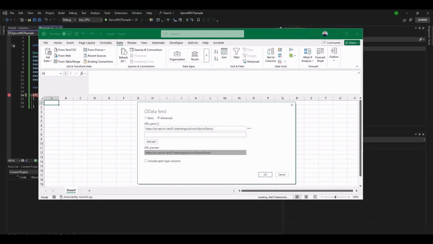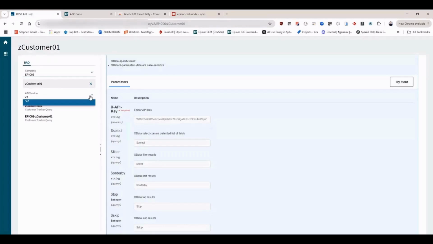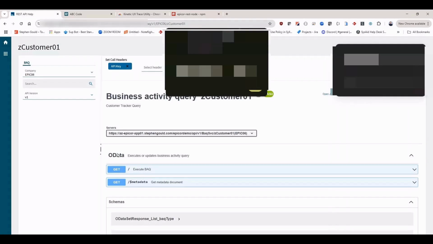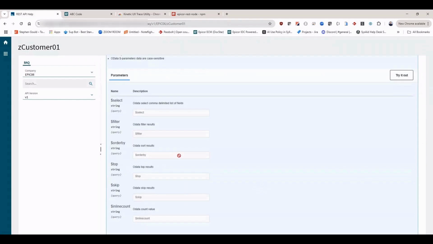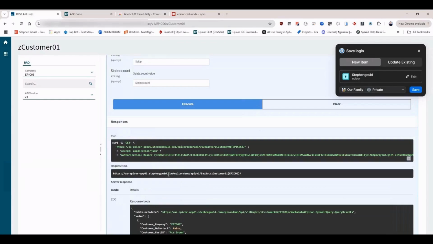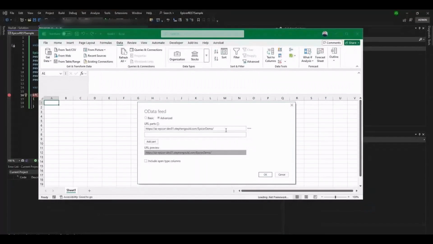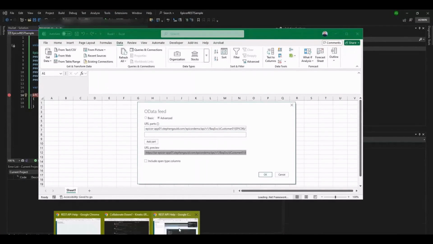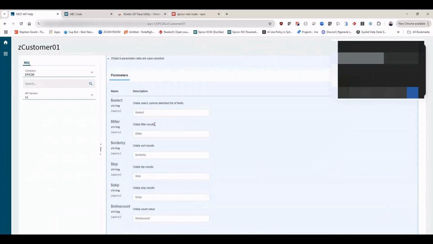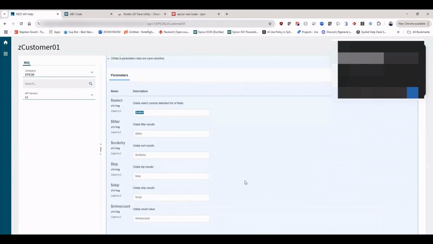You can then go into the API helper, and let me switch to version 1 real quick so that I can execute zcustomer01. If I go to zcustomer01, I can now execute this OData endpoint. So I'm going to say execute right here, and this is the URL that I can make the call with. I'm going to place that URL here. But if I want to pass in additional parameters, say I wanted to do a selector or a filter, let's say I only want to get customer ID and customer name.